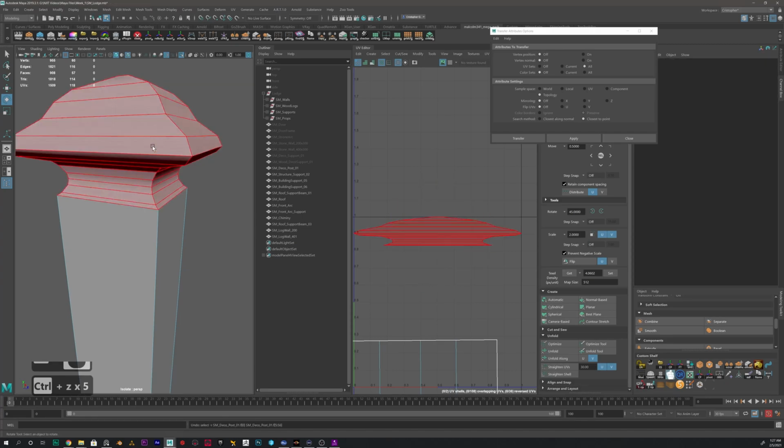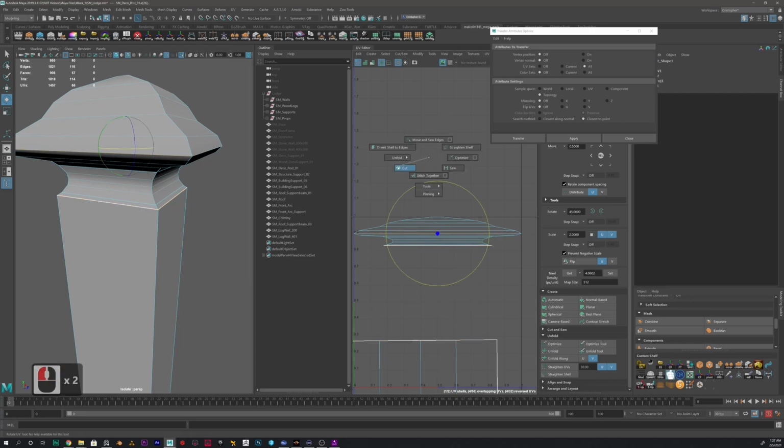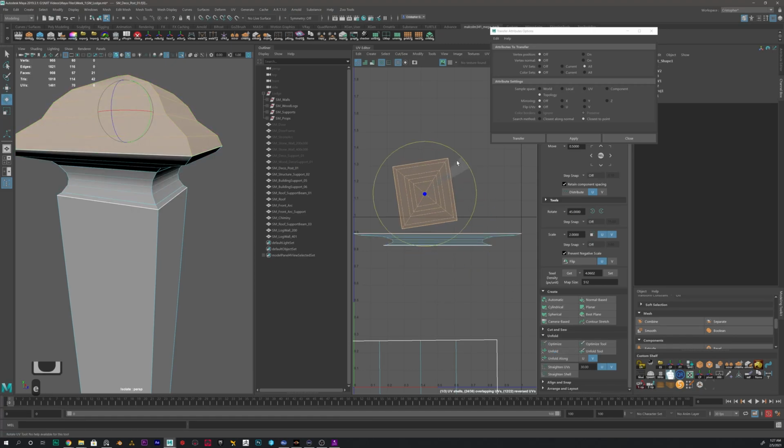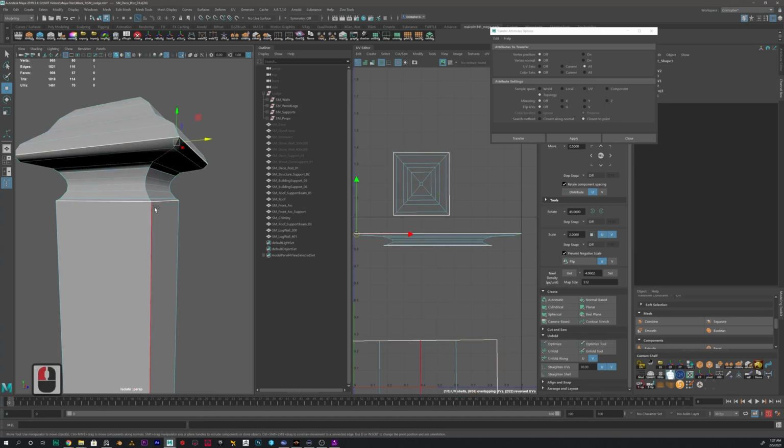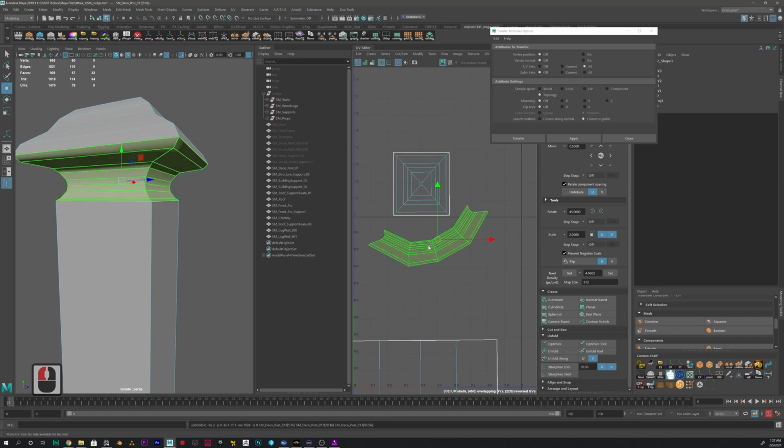Another way of unwrapping it is, instead of doing that, you can also grab all these, cut, select the top shell, unfold. You can just plot a texture on the top, and then these we can grab, these edges right here, except these. Unfold, no, not unfold, cut, and then grab the shell, unfold, and it unfolds.